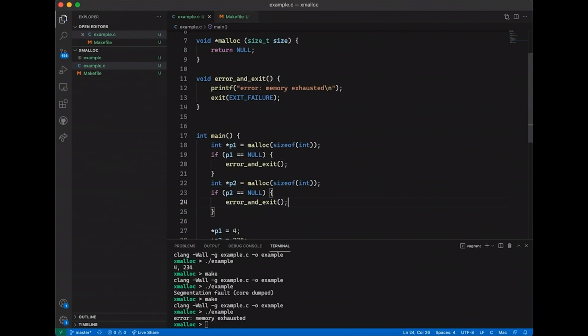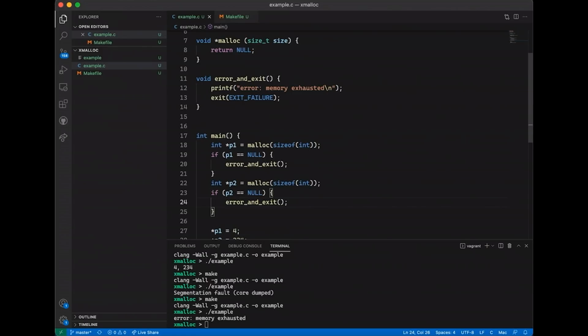So that refactored version's a little cleaner, but it's still going to be pretty annoying if I do this throughout my entire program. I mean, in this case, it's not a big deal because it's a tiny program with only 2 malloc calls. But if I had a lot of code with a lot of memory allocations, this could get pretty annoying, should feel pretty tedious. And it's also super easy to forget as I'm going along, to add one of these if statements every single time. So that's where xmalloc comes in.